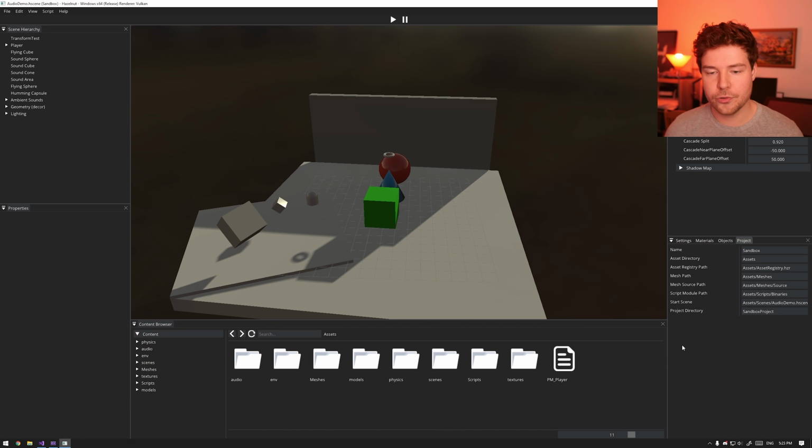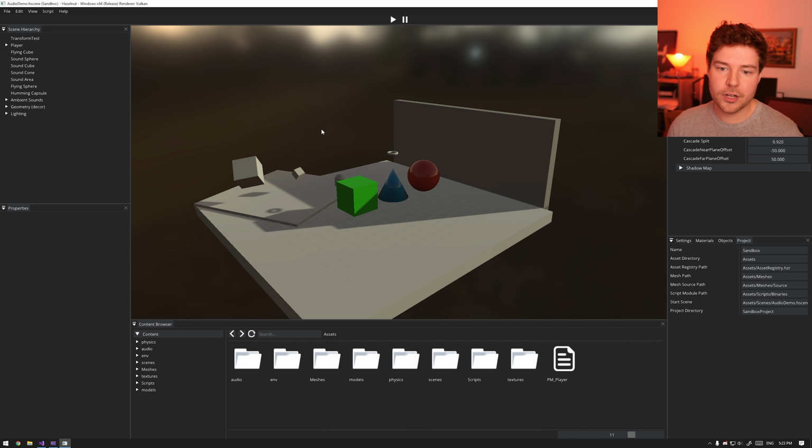Anyway, this is a lot easier to actually show and demonstrate visually. So let's jump into Hazel and take a look. It looks pretty much the same, but now what we can do is we can create a point light.